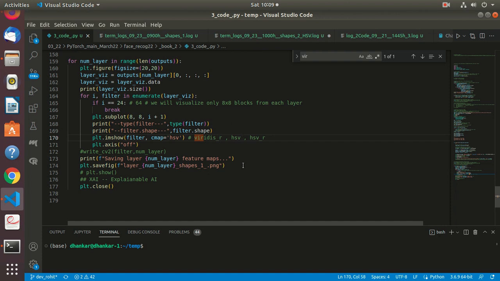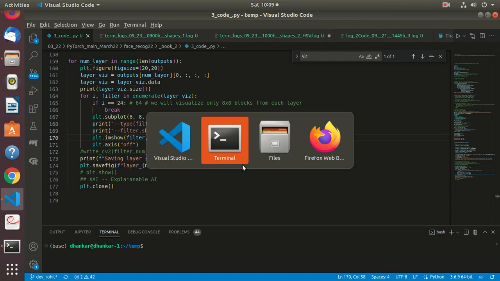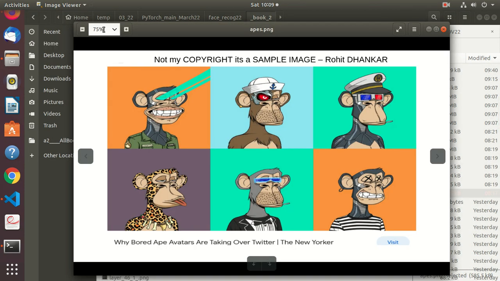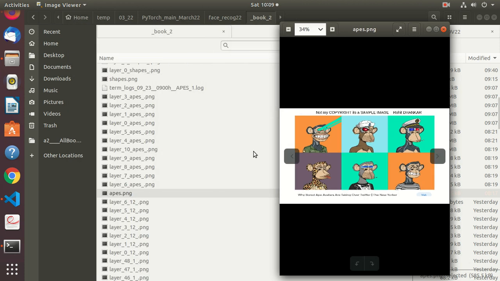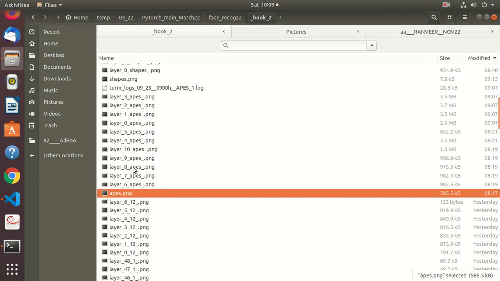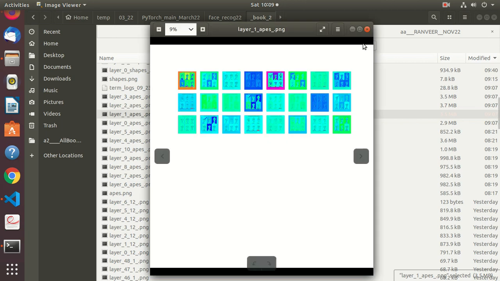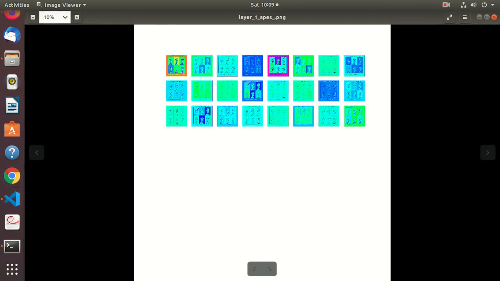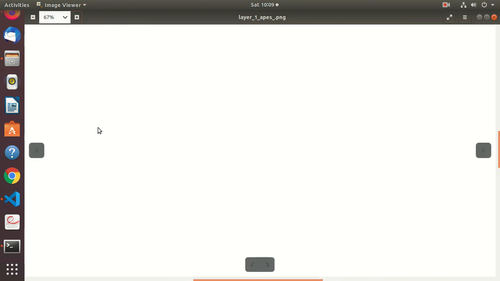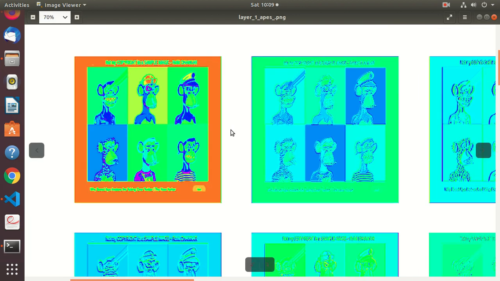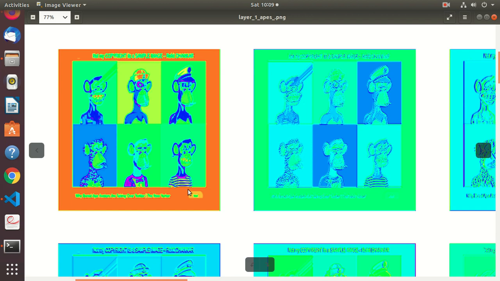But it is giving us an HSV, and it's giving us a wonderful HSV. And what I'm trying to understand with this HSV that Matplotlib is giving is this. We look at the apes, we look at the original, and let me just resize it. Okay, and we look at one of the layer maps. Let's say layer one. If we look at one of these, obviously it has got some information on the colors, right?